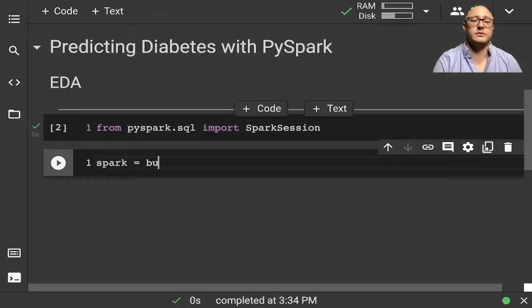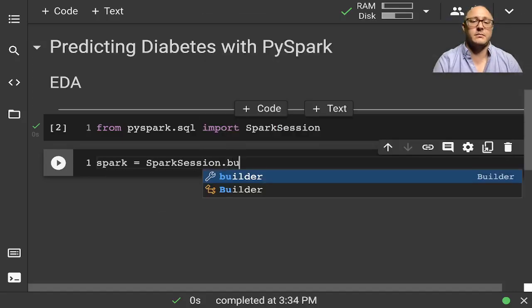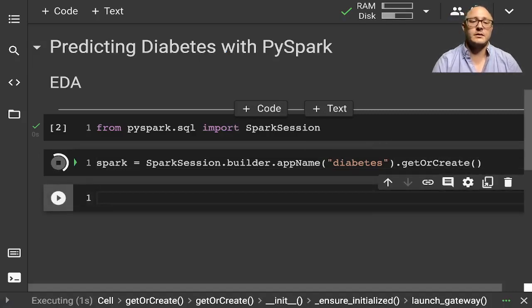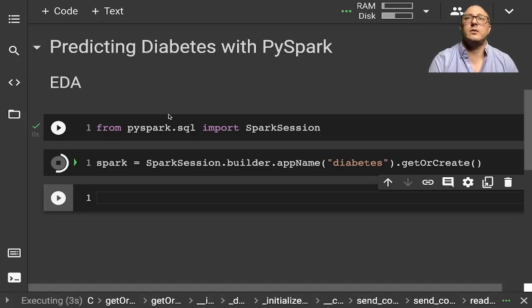So spark is equal to SparkSession.builder.appName, and we'll call this diabetes, and then we want getOrCreate, and then let's go on and create the data.